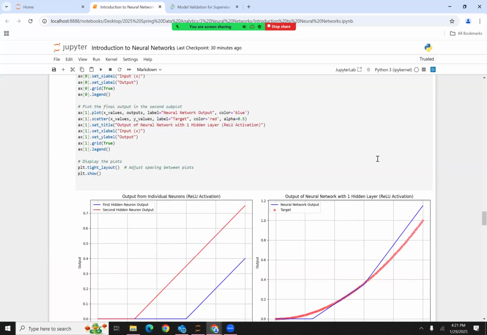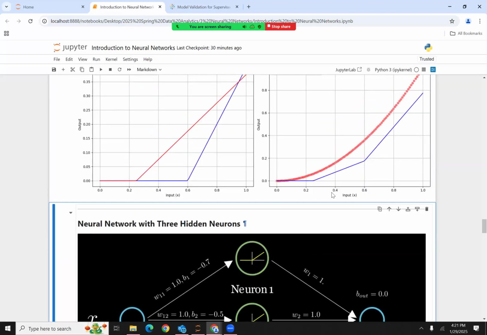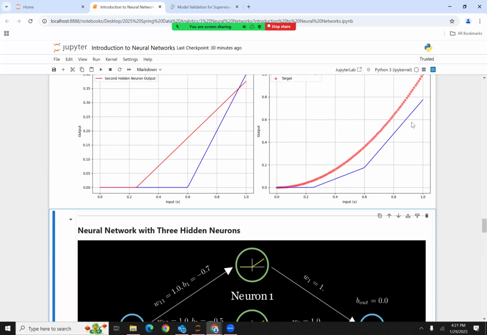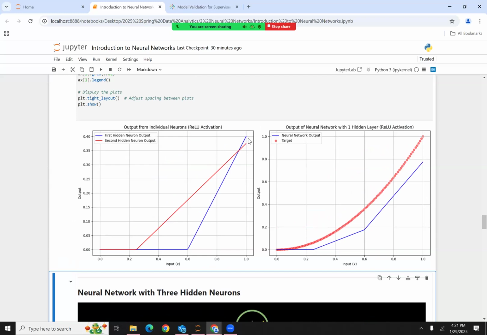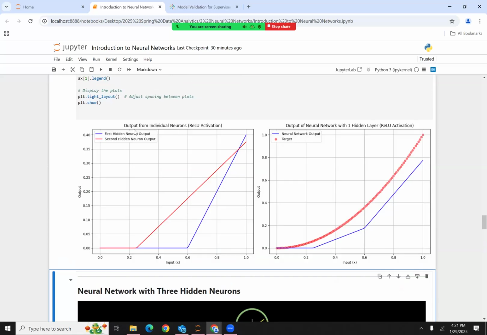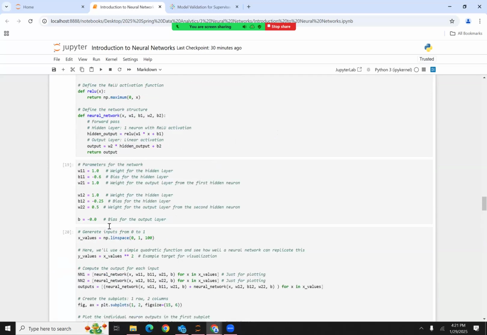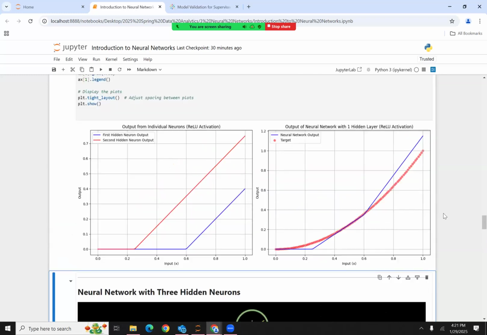If we can try that out, if I change the slope associated with the second neuron, if I make that 0.5, for instance, you can see that I've changed the slope for both of these segments because I've changed my second neuron output drastically, whereas the first neuron hasn't changed. It appears to have changed simply because the scale on the graph has changed. Okay, so I'm going to go back and make this a slope of 1. So this brings us back to where we were.